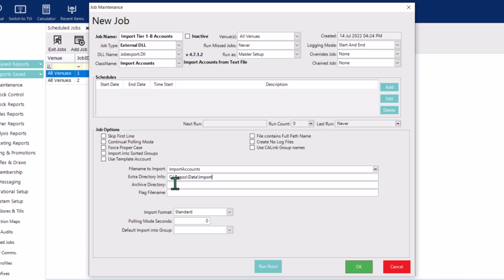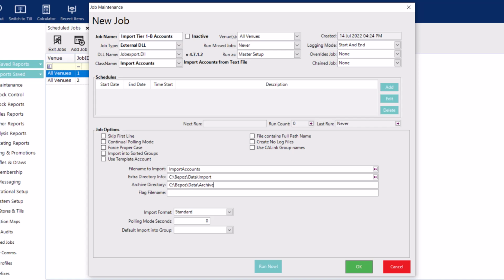So any records that were imported previously and added to that archive file will still be there, and new ones will just keep adding to it. In our case, we do have an archive folder in that BPOS data directory too, so I will just go ahead and enter that. And we'll see when we go through the demo that the file will be there.